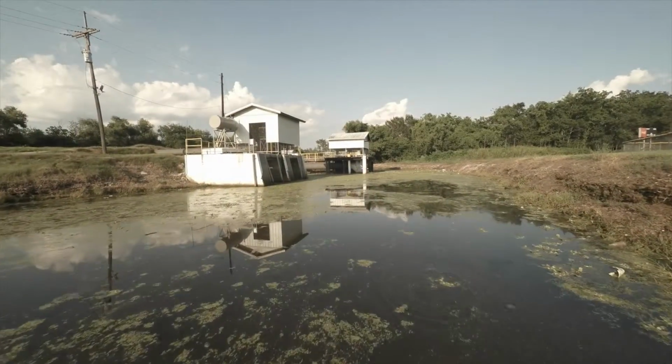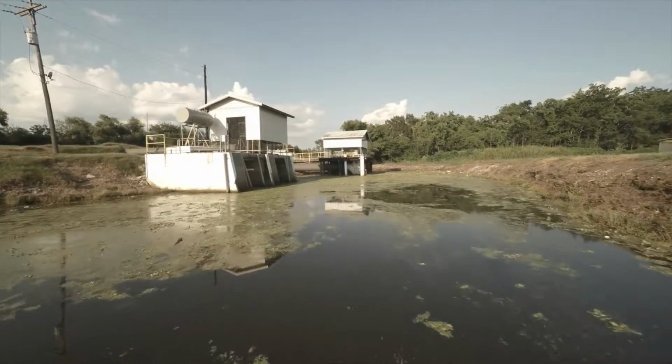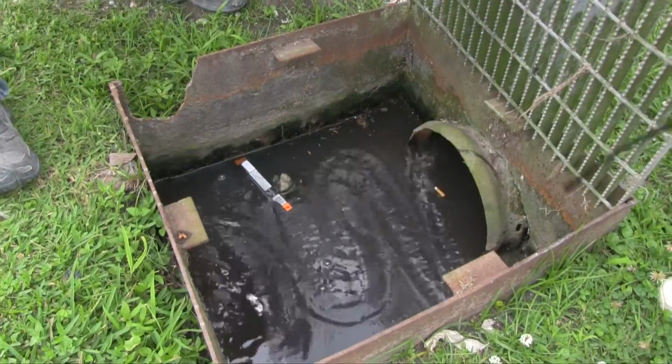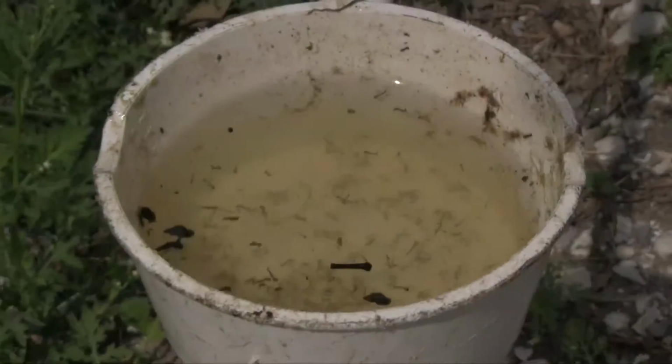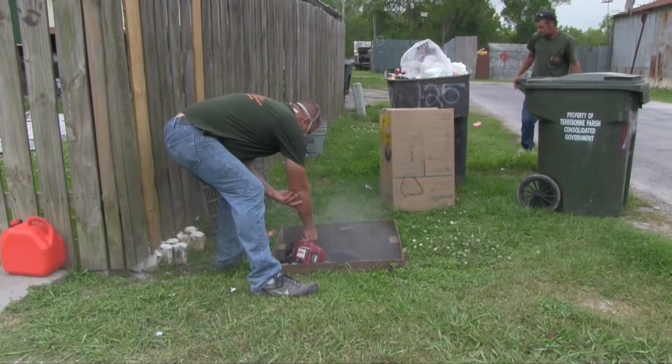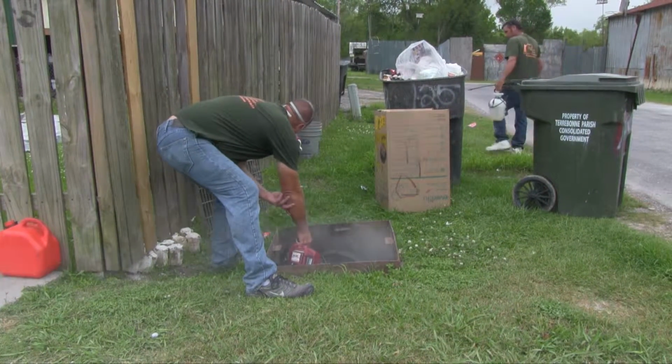The best way to combat mosquitoes is to have the water flowing. We also do what's called aquatic spraying, where we spray to cut down mosquitoes and green larvae. The parish pays about $60,000 a month to try to control the mosquito population. All that's got to be done by accessing that servitude.